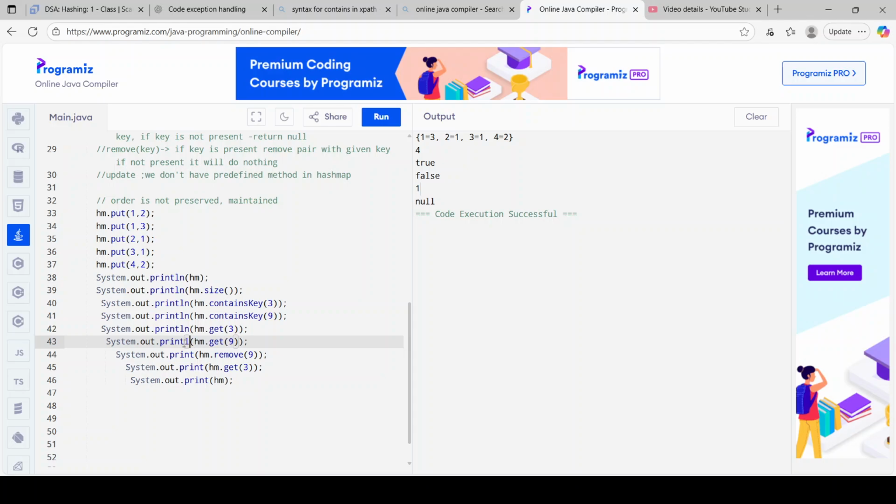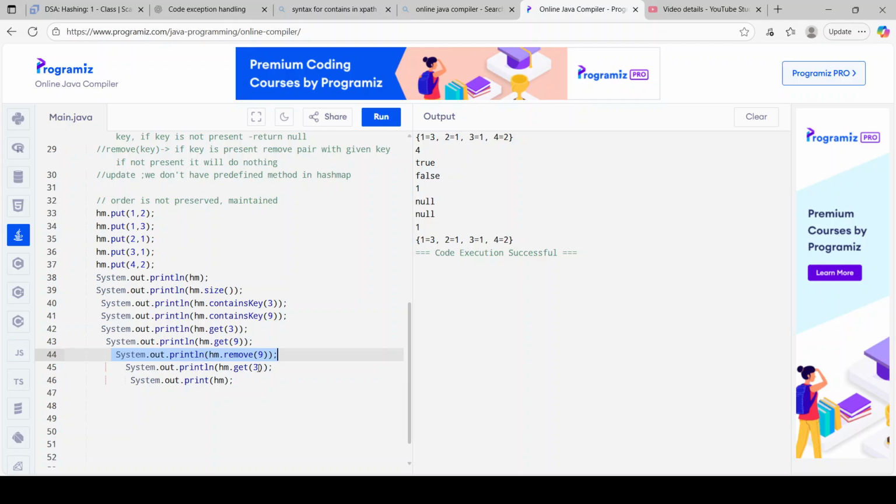I will do one more thing. I'll print everything in the next line, right? So I'm just running it. So now you can see I tried to remove the key 9. Was 9 present in the hashmap? No, it was not present, so it will do nothing.